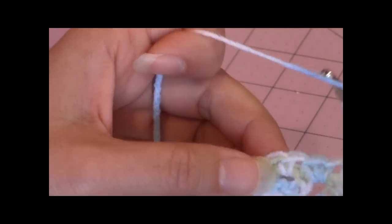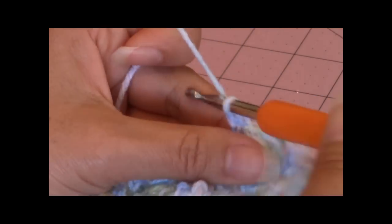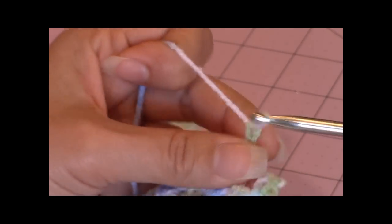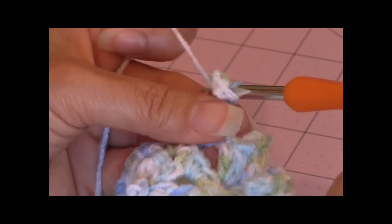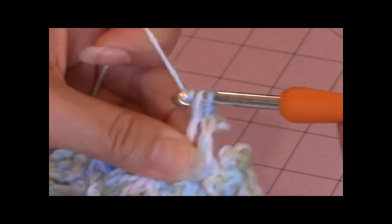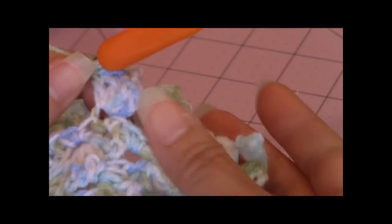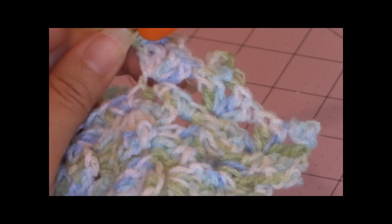So you're going to skip 3 stitches and then make your tiny tulip into the 4th stitch. So 2 double crochet, chain 5, slip stitch into the first chain that you made, and then 2 double crochet into the same stitch. So go ahead, repeat this pattern, and when you reach the bottom, come back, and then I'll show you how I turned and made the tiny tulips across the bottom.